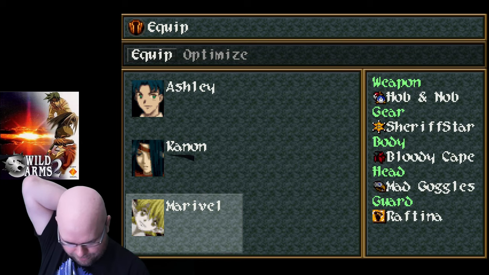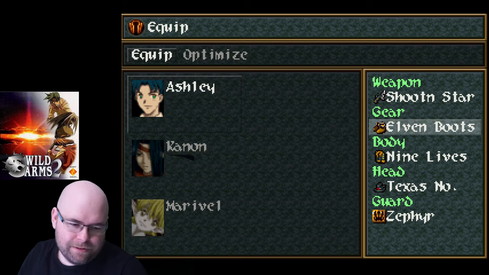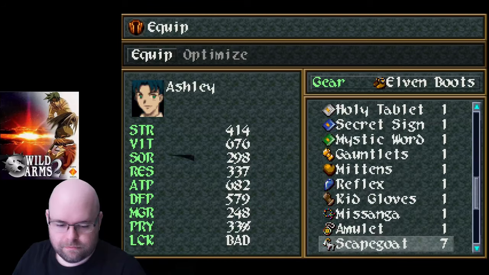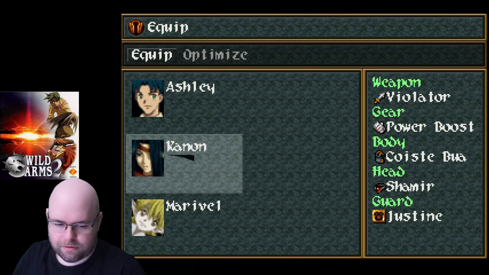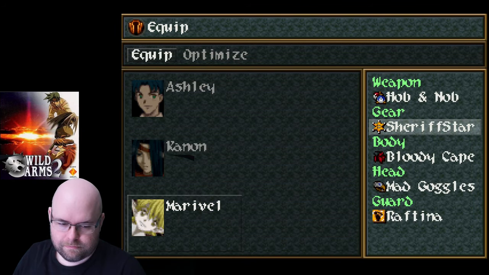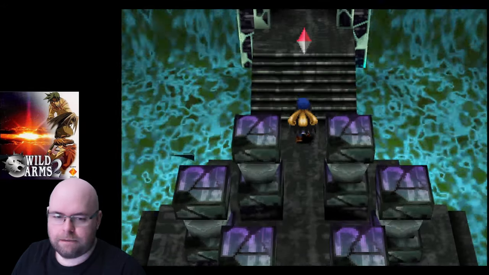I actually did end up with Justine, Reftina, and Zephyr at the end. But your gear should change. Honestly, I think you should actually have a Holy Breath. You have a Sheriff Star, you have Power Boost. Yep, that makes sense.